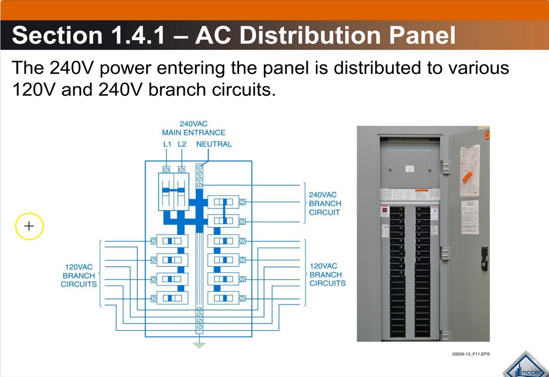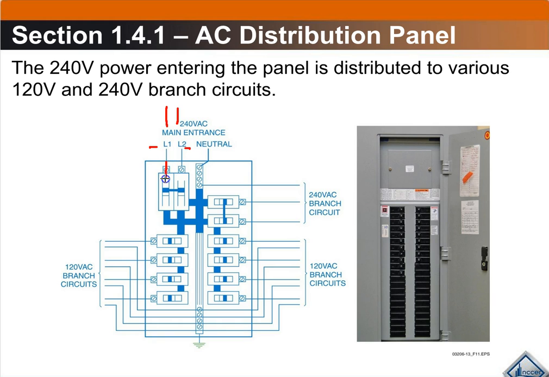So here is a little diagram of what happens inside your home. We have our 240 volts AC coming in on the two lines, L1 and L2. That's a typical designator for our line voltage coming in. It's 120 volts on L1 and 120 volts on L2 for a total of 240 volts.